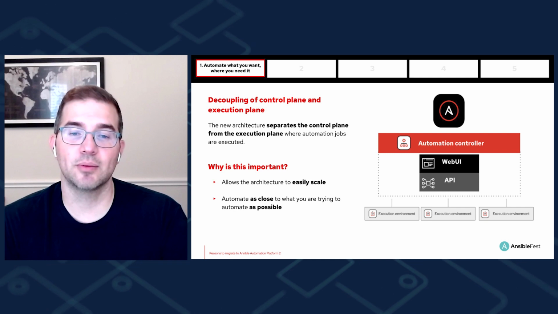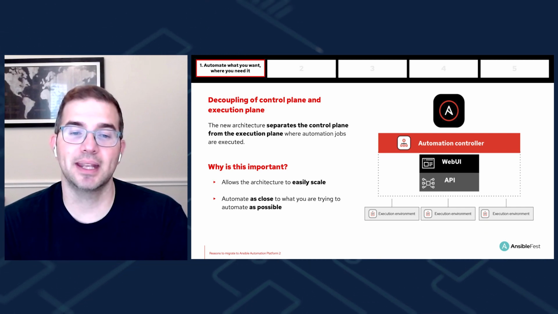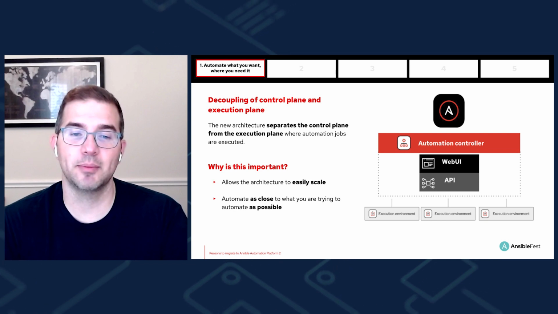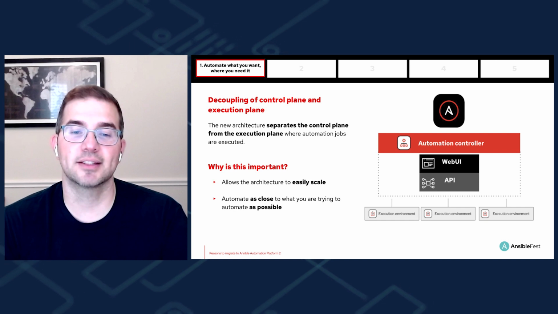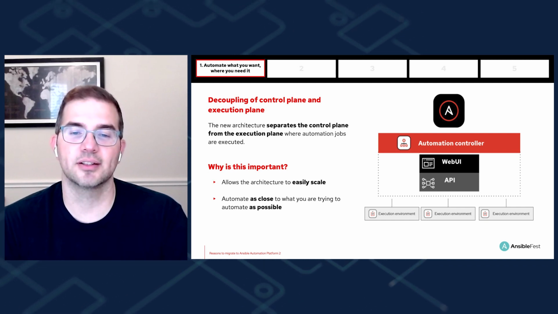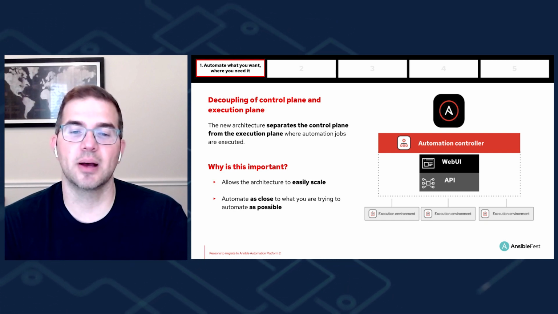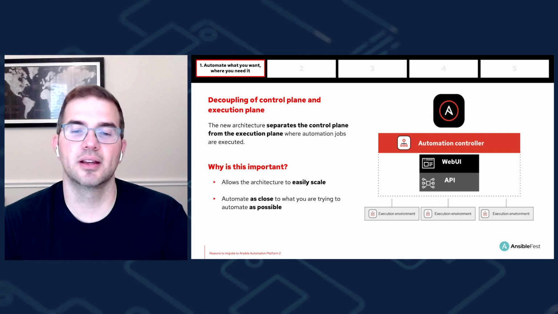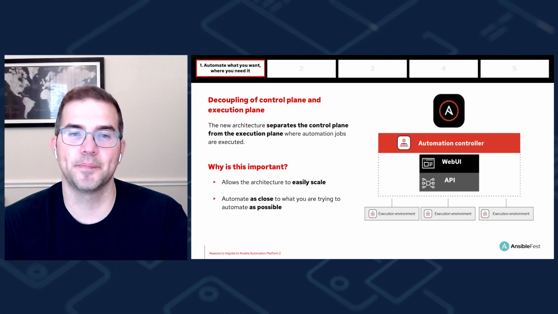Now with Ansible Automation Platform 2, you can easily scale by being able to independently size your automation platform environment to meet your workload needs, use your automation execution environments that can be shared across the entire organization for ease of consistency when you run your automation jobs, and use automation mesh to automate as close to what you're trying to automate as possible.